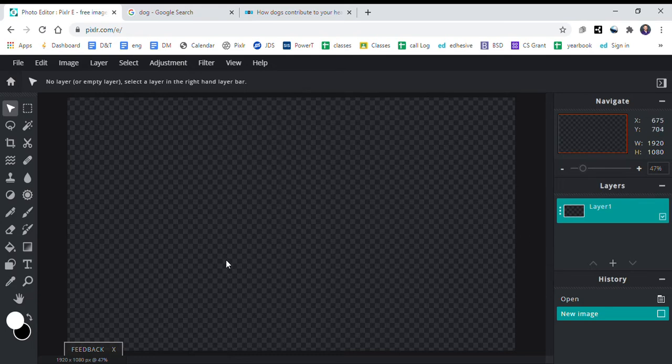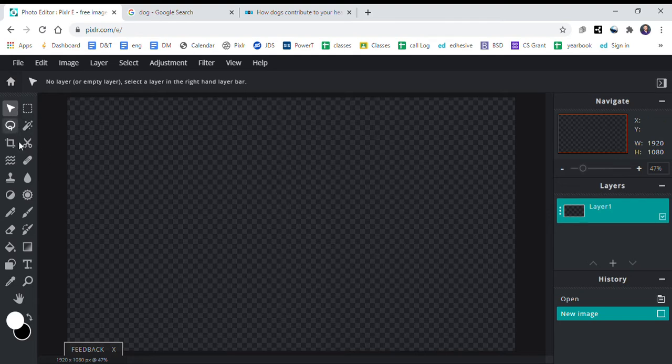So here is the piece of software, and this piece of software was chosen because it mimics an industry standard piece of software called Photoshop. Photoshop is used by various people in industry to create all kinds of digital artwork. Fortunately, this is a free online tool that mimics Photoshop really well.